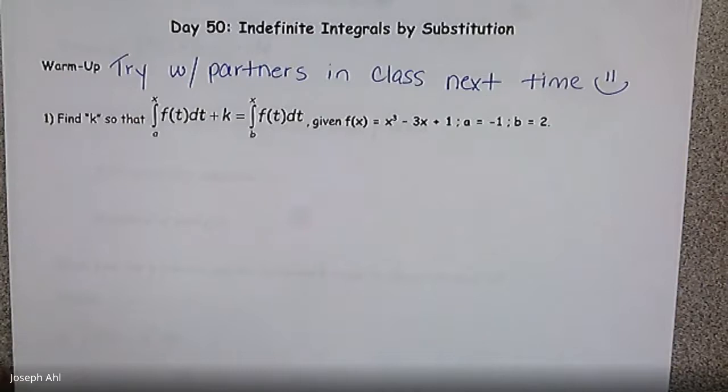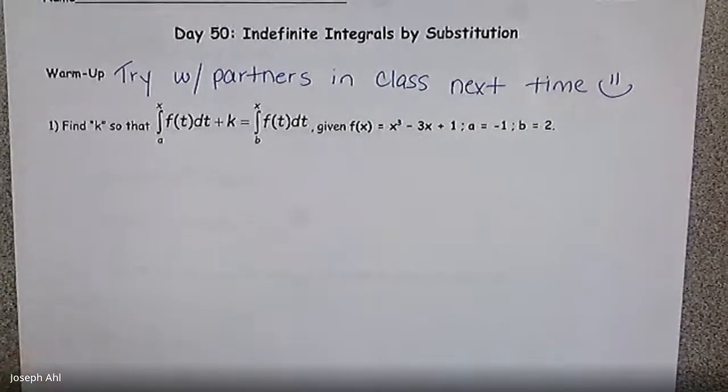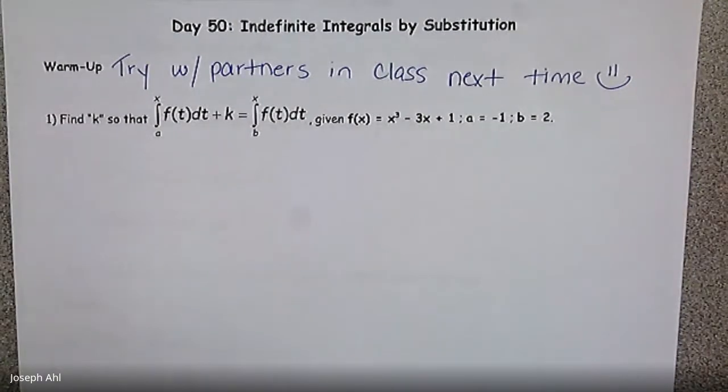So for a warm-up, there are two questions on the front page that I'd like you to try with partners or in small groups next time in class. Now, there may not be as much time as you'd like to work on these, so start planning out what you might try to do to answer these two questions. That way, when you work in a small group or with a partner, you'll have a plan of attack ready to go.